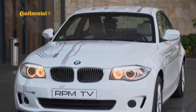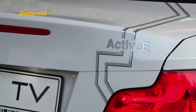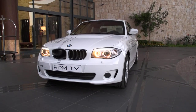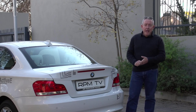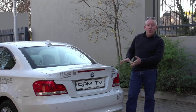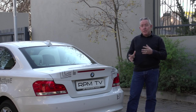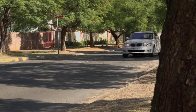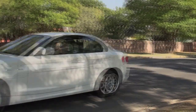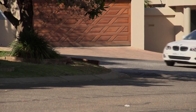Without those unusual graphics the Active E would look like any 1 Series Coupe, and the real differences only become apparent on closer inspection. The motor is integrated into the rear axle where you can't actually see it. It's rated at 125 kilowatts of maximum power linked to 249 newton meters of torque, and the power delivery is absolutely instantaneous. As drive to the rear axle is direct, there's no need for a gearbox. Progress is swift and almost silent.